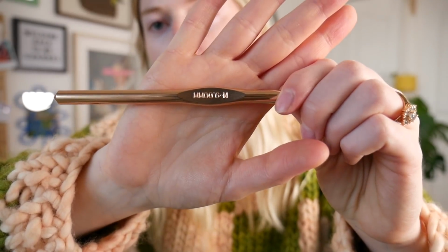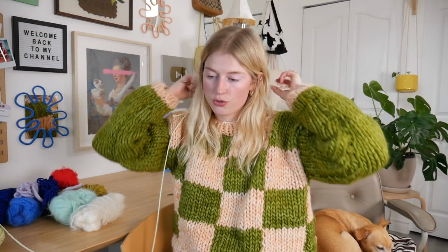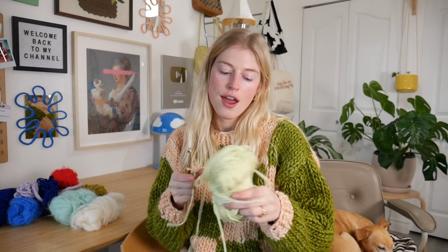I'm gonna be using this crochet hook. It's a 9mm. Biggest one I have. I like using bigger knitting needles and bigger crochet hooks just because it goes a lot faster. So we're gonna wanna make a triangle with some strings on the side so we can tie it. That's our goal today. So I'm gonna start off with this green here.